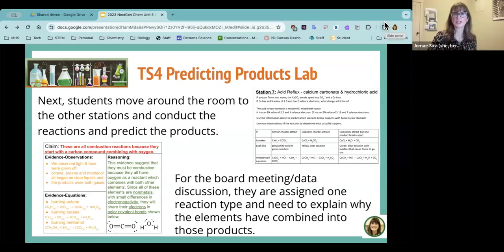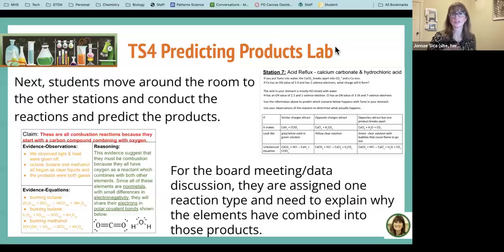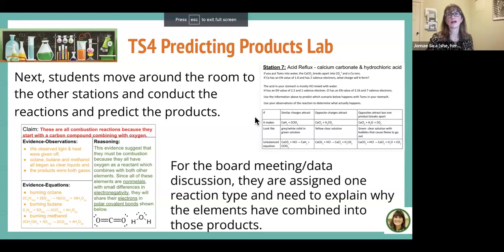Now with the demonstration, you would have some slides that accompanied the two reactions in the demonstration that were similar to this. This slide happens to accompany one of the stations that students would go through, but it's just to give you an example of what students would see at each station. It gives them a little background on the chemical reaction that they are doing. Then it tells them the electronegativity values and the valence electrons of the elements that are involved.